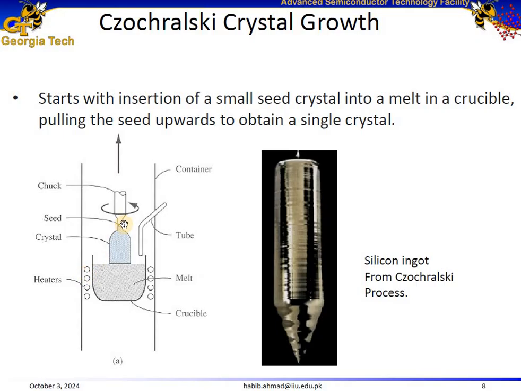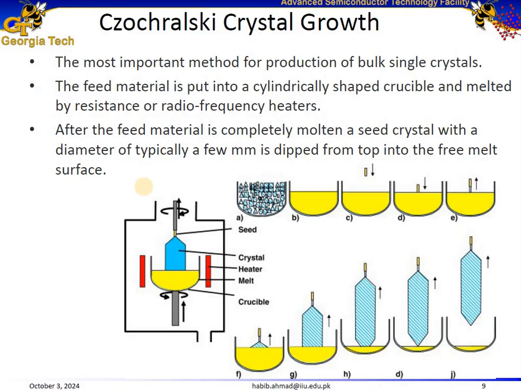The seed crystal is carefully lowered into the molten silicon over here. Once the seed touches the melt, it begins to cool slightly, initiating the growth of the single crystal silicon. And then the seed is slowly pulled upwards at a particular rate and rotated simultaneously. This pulling process is done under controlled conditions to ensure that the crystal grows in a uniform manner without any kind of defects. And this process is actually demonstrated over here as well.